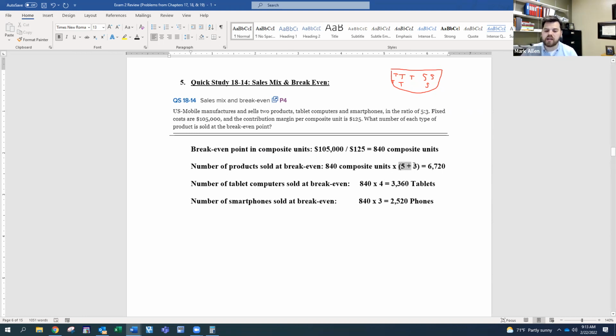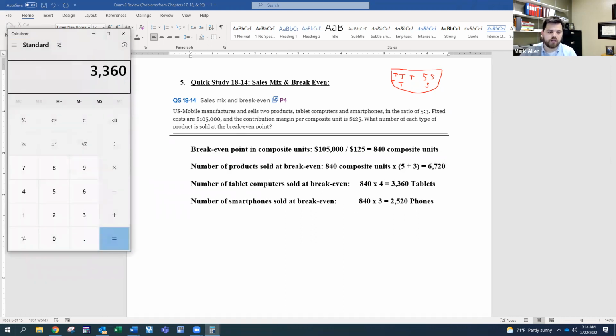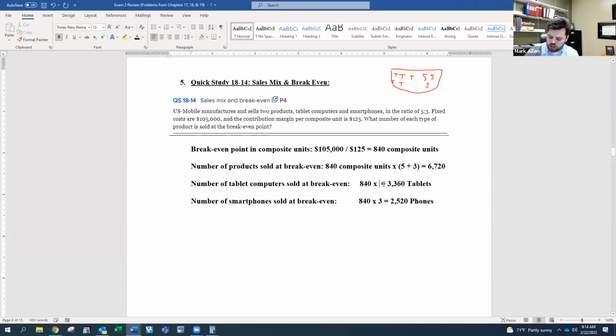And if you did this double check with the 5 plus 3, then you'd see that my total should be 6,720. And when I pop that in my calculator, 3,360 plus 2,520, I don't come back to 6,720. The reason I want you to do that extra calculation is it gives you a check figure. You say, okay, could I make a typo on the calculator once? Yes. Is it likely I'm going to make identical typos multiple times in a row? Is much less likely. It could still happen, certainly, but it's much less likely.